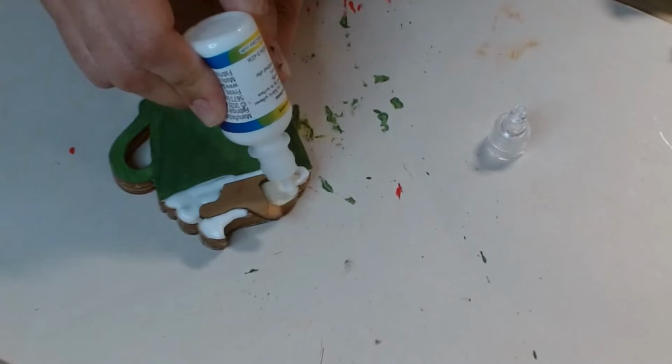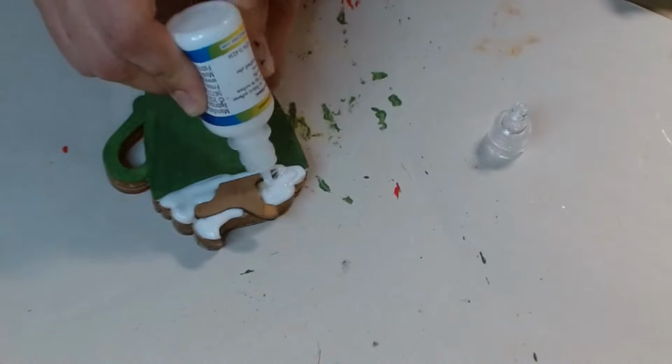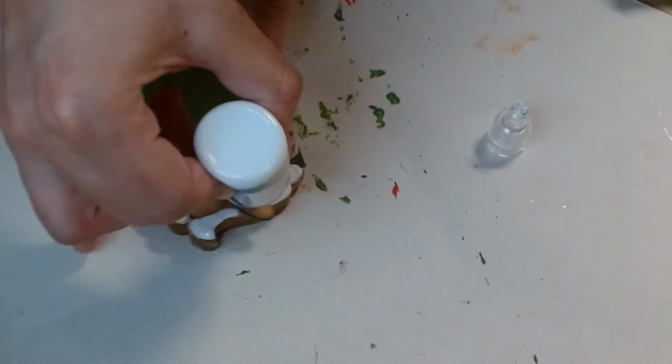And this is very simple to do. Now, keep in mind that when this 3D puffy paint dries, it is no longer as puffy as it was when you first applied it.